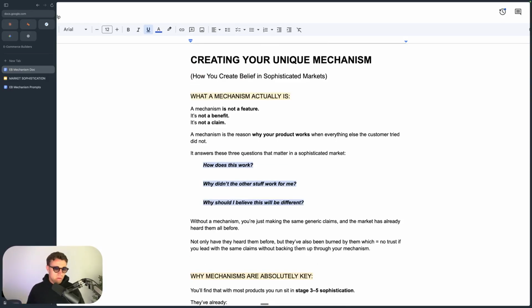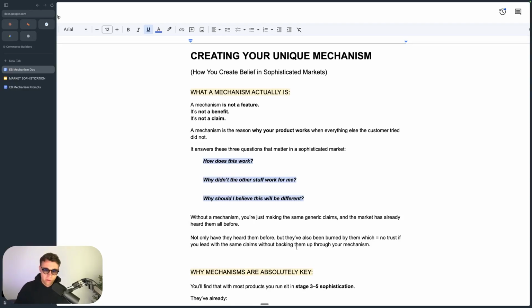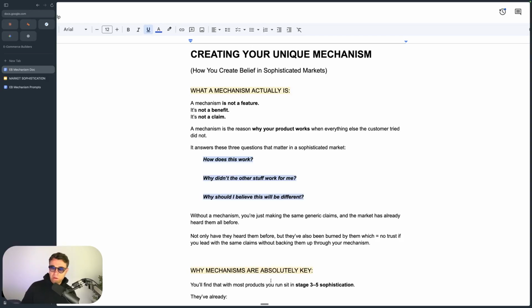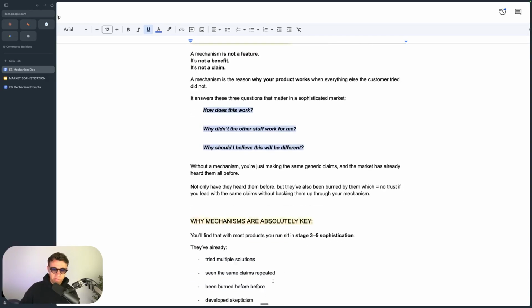So that's kind of just what a mechanism actually is. You're restoring belief. You're not just leading with the claim. Yes, there still is claims within your messaging and within your ads, but your mechanism is essentially the anchor to that claim. It's backing it up with logical information as well, not just fluff.